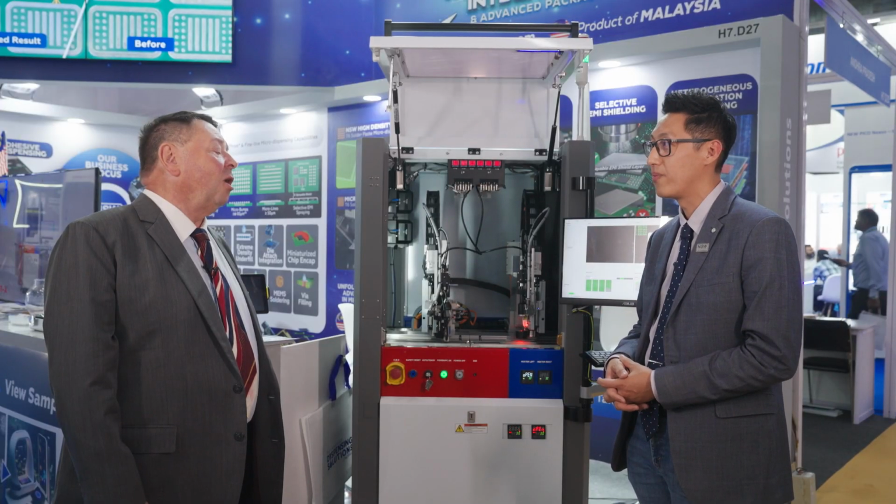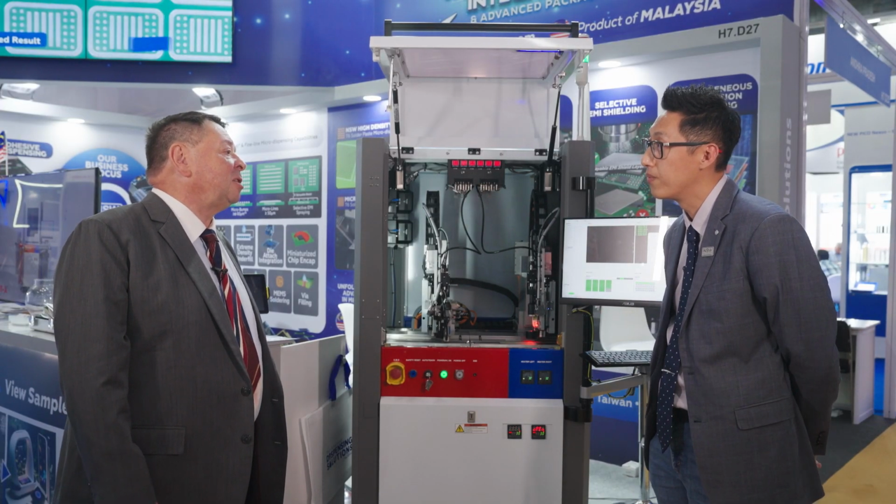And the third solution that we are providing is a motion platform that can produce a dispensing outcome from very precise to very micro scale. That most of the emerging application today, people are talking about innovations. So packaging compared to 10 years ago, people talk about front end is front end and back end is back end, very clear cut, but today it is kind of hybrid. So what we offer here is kind of emerging solutions that are appropriate for customer needs. Okay, and what kind of materials can you dispense?